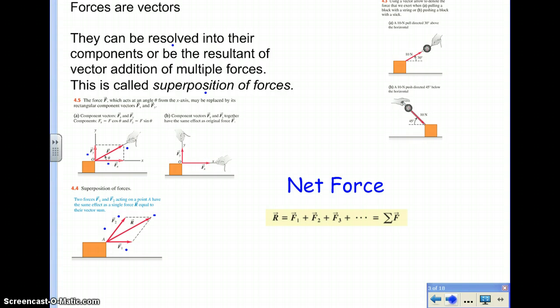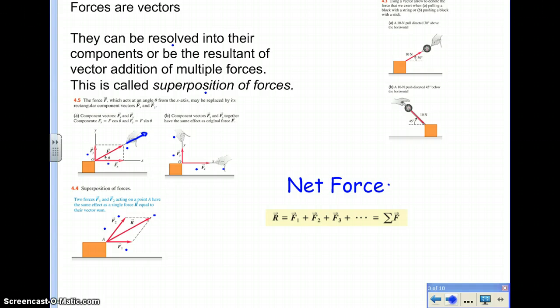Whenever you add more than one force together, like we're doing here in B, where you have somebody pulling up with a string and somebody pulling to the right with a string, what they're trying to say here, by the way, is that pulling up and to the right is the same as if you had two separate hands pulling to the right and up at the same time. But imagine you actually did that. If you actually had a force pulling up and another one pulling to the right, you had more than one force. Well, you can calculate something called the net force, which is the sum of all forces.